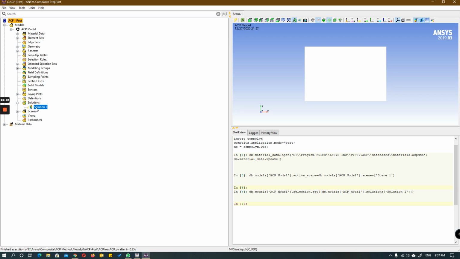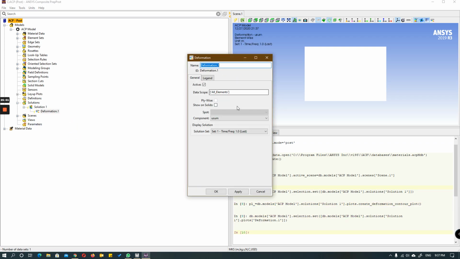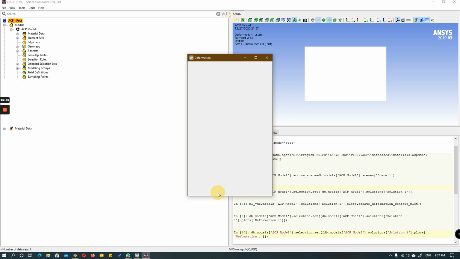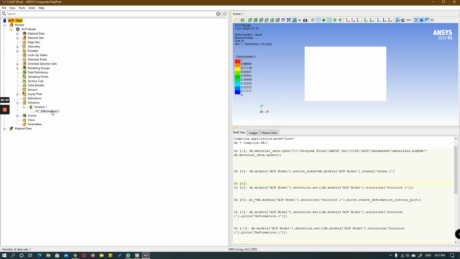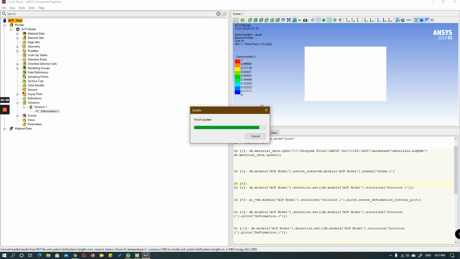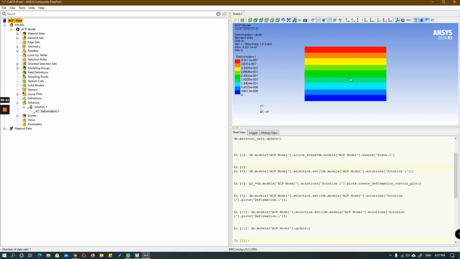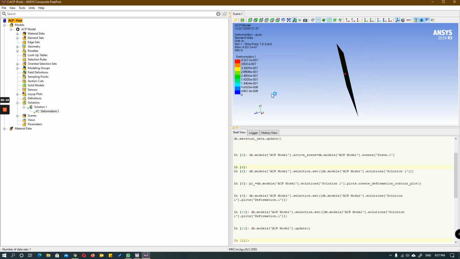There are numerous ways you can use this, but let's just see the deformation. Create deformation for all elements, then hit OK, and then hit update here. And you can see the deformation, how the composite has deformed here.